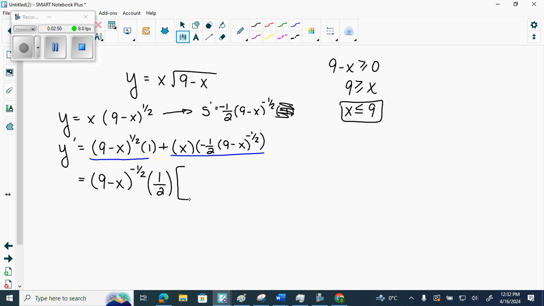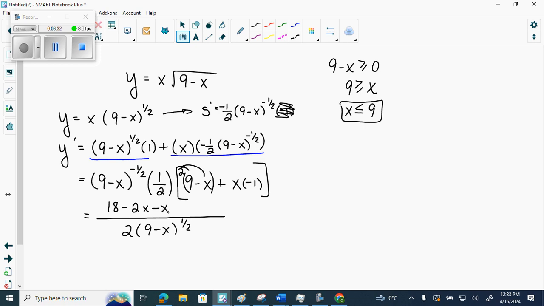That's the key thing, because when we do the derivative of this, we're subtracting 1 from it. So we're going to get 9 minus x plus x. And I take 1/2 out, I'm left with negative 1, and then that's gone. So the 2 and the (9 minus x) to the 1/2 can drop to the bottom. So we get 2 times (9 minus x) to the 1/2 down here. Oh, there's a 2 here, 2 here, 2 here, 2 here. So then we're going to get 18 minus 2x.